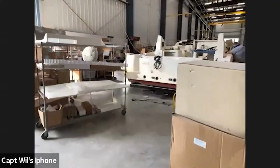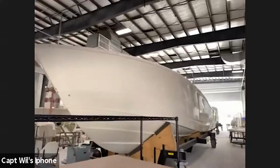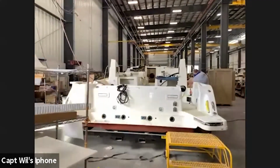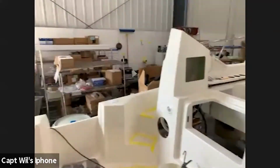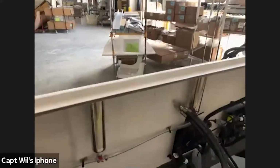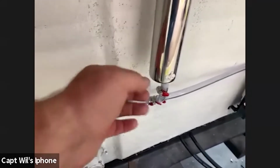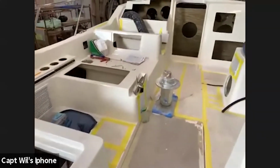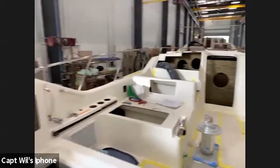So here we are on the 405, and obviously a few minutes ago I started with the 405 hull back here. We can see that completed boat, and now we're getting into a deck part for the 405 Conquest. One of the really neat features of the Whalers is the attention to detail. Right now, I'm going to come down here to a rod holder. We can see that rod holder not only has plumbing so that if water goes in the rod holder, it doesn't flow into the hull, but even the pin at the end of the rod holder has a dab of silicone to try to keep that water out of the hull. So a lot of attention to detail throughout the build on this particular boat. And again, just a really good view of a deck part starting to be developed.